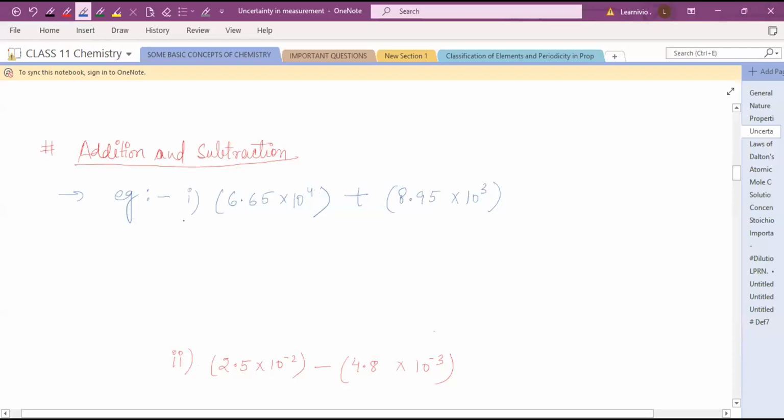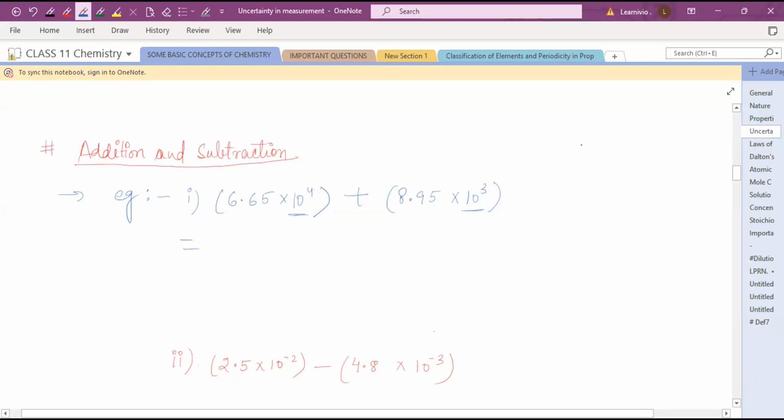explain it to you. So what you are supposed to do in addition and subtraction? In this operation, in subtraction and addition, numbers are written in such a way that they have the same exponent, right? So they are supposed to be written in such a way that they have the same exponential form, right? So see, you have to make these exponential forms the same. Suppose this is 10 raised to the power 4, right? So you have to make this also 10 raised to the power 4. And now you will decide what you have to do to make it 10 raised to the power 4.